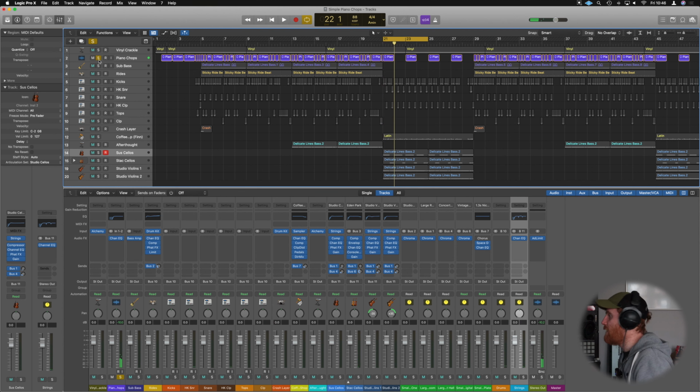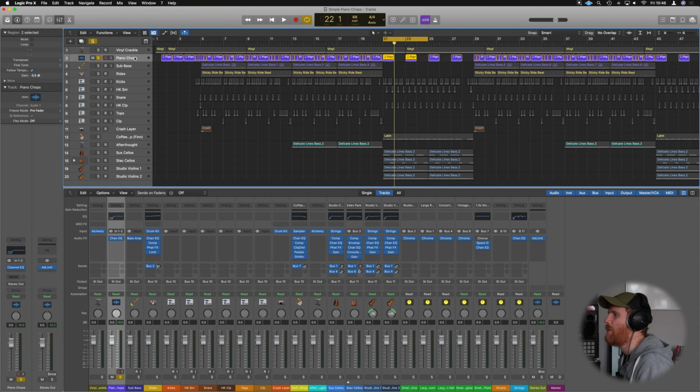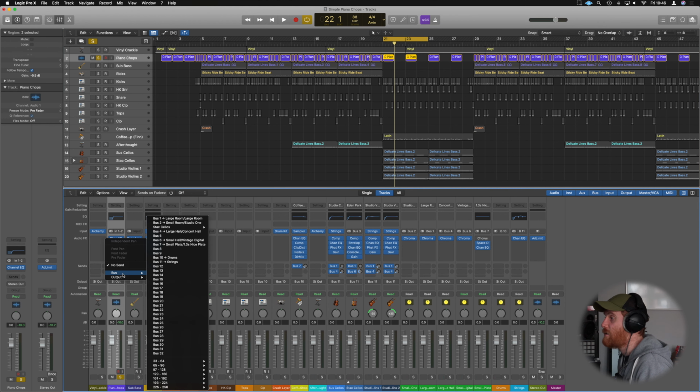Now it's got its own kind of natural reverb from the sample, but I'm going to send this to a reverb channel just to give it its own space in this particular part of the track. I'll show you what I mean. We're going to select the track and use one of the buses just down here. Now we can send it to some reverbs we've already got, and we could use the large room, for example, but I'm going to create a new one just to show you how we would do it. So I'll send it over to bus 20.